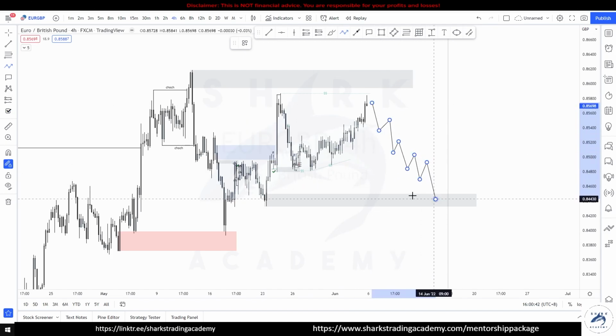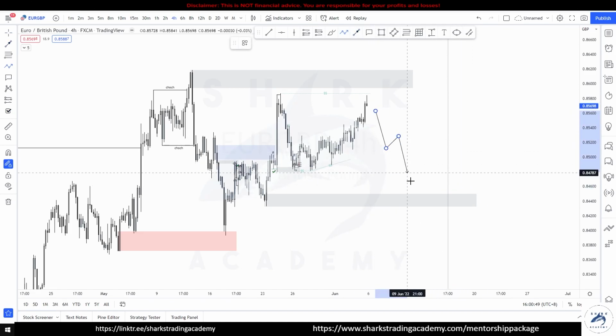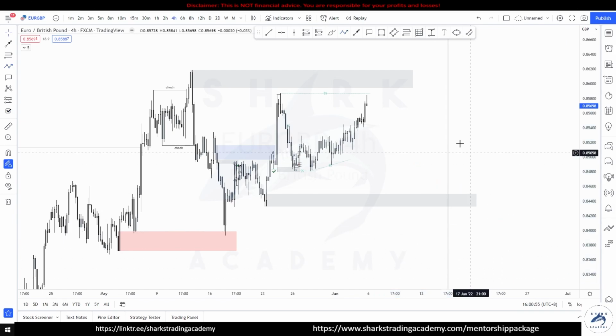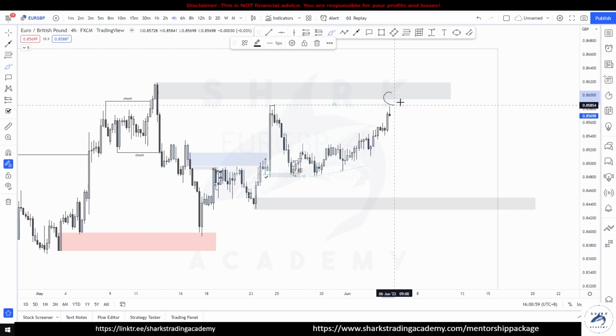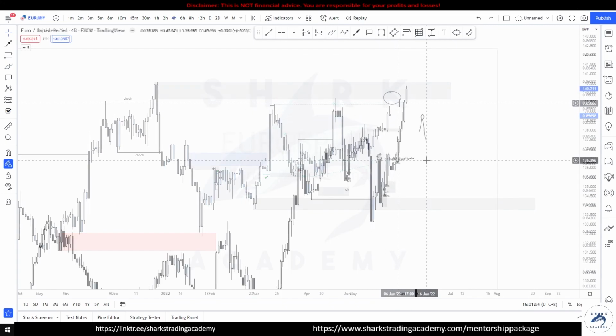Okay, so this demand may not hold, but this demand could give you a reaction like this. So then play with what you see in price, right? If price starts to switch, you can go for buys. But if price fails to change character, right, it reacts, it breaks down, then this is your flip for entries towards the sell side. So now we are definitely ranging currently, right? We're going to move into this level or this level. So play accordingly, see what price gives you before you take the sells or buys.